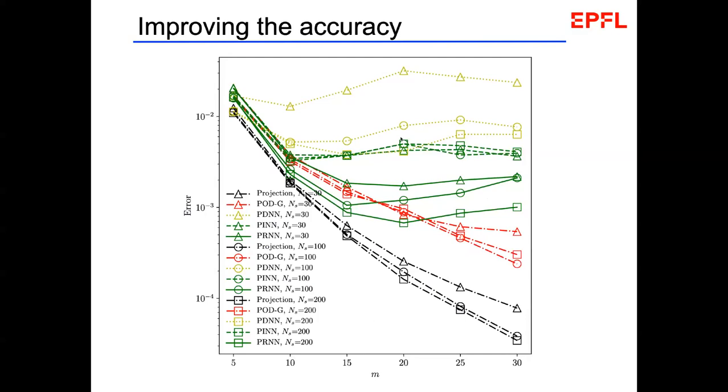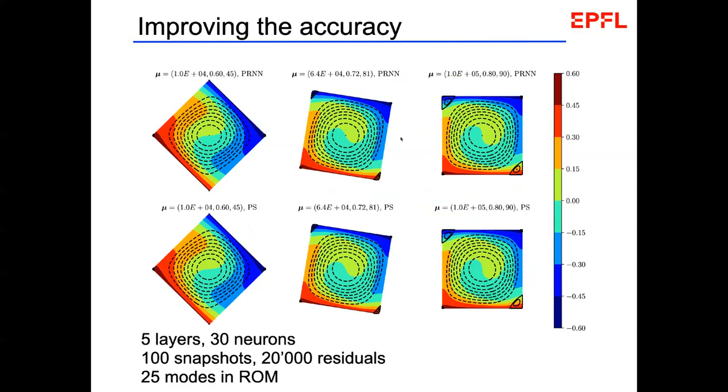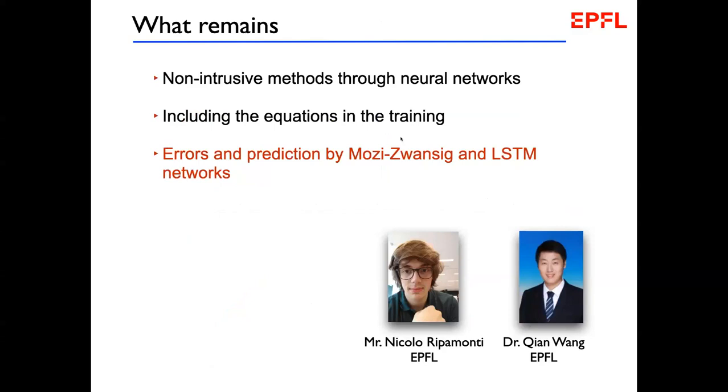The point is that the yellow ones are the purely data-driven. The green dashed line is the purely residual-based. And the green lines are the ones where you combine them in a reasonable way, with the goal of reducing the need for many solutions while doing better than simply using the residual. And again, visually, the solutions are fine. So this provides a path for using a combination of reduced order models and relatively simple feedforward neural nets, that can be trained in various ways, in particular in the cost function, in order to take advantage of that. And of course, when you're training in the cost function, you're also using the reduced order model to evaluate the residual. So you see the acceleration also in training the neural net.